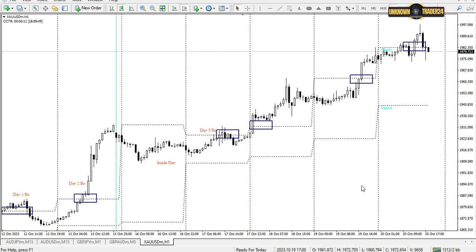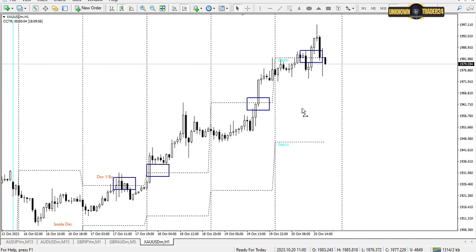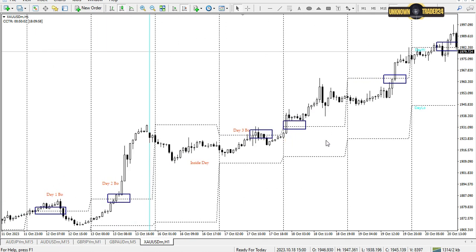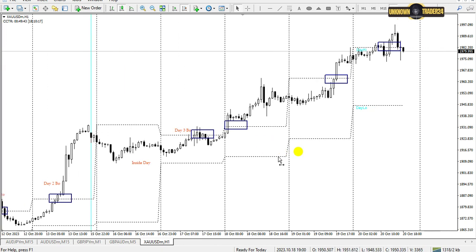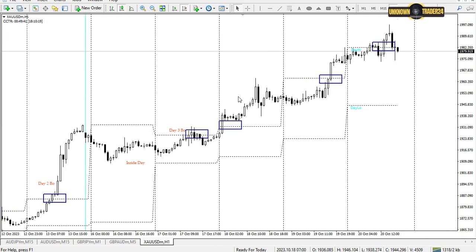This is not based on a weekly template. I want you to understand the breakouts. Why? Because sometimes when we go to a weekly template, you'll find that a move actually started on Friday. It gave a day one breakout on Friday, Monday and Tuesday it gives a day two and day three, and on a weekly template you'll see it's completely different. So this is why I'm showing you this.